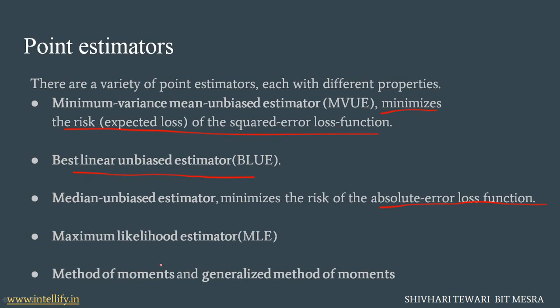Then there is the maximum likelihood estimator, which is going to test what is the maximum likelihood of the result on the basis of our given parameters, and on the basis of that it will give the best result. It will give the best estimations, or predictions, on the basis of our given population parameters. And then there are the method of moments and the generalized method of moments.